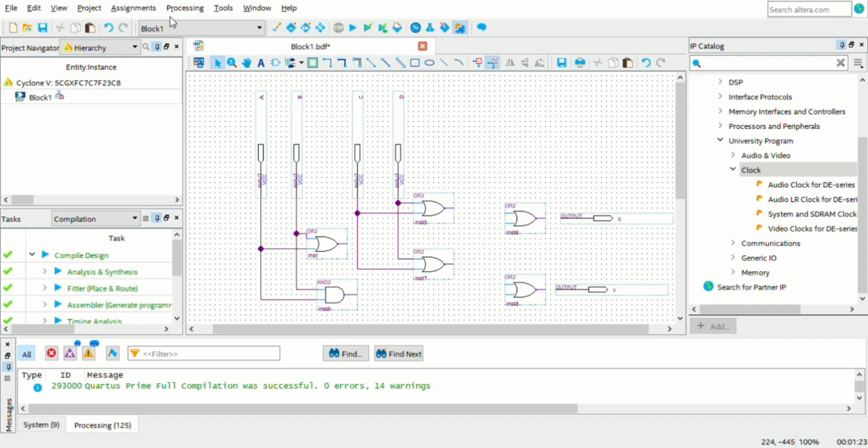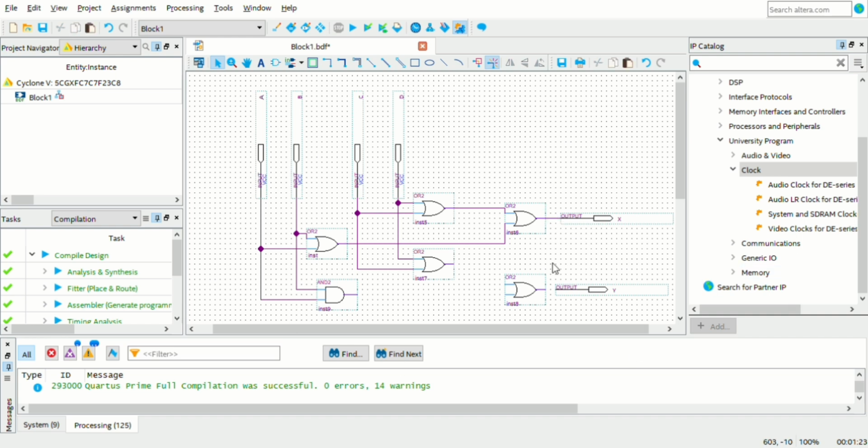So now I will start to demo and explain my circuit. We have 4 inputs here and 2 outputs here, X and Y. First we use an OR gate to connect inputs A and B, and also another OR gate to connect inputs C and D, and then we connect these to another OR gate, and then we just connect to our output.